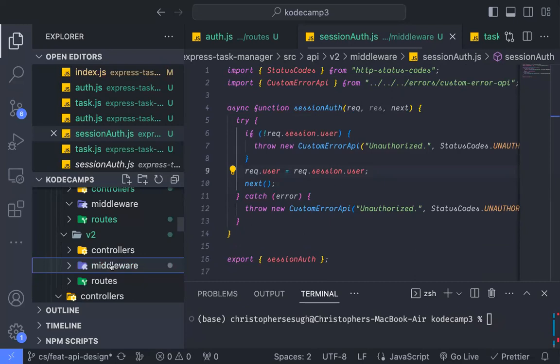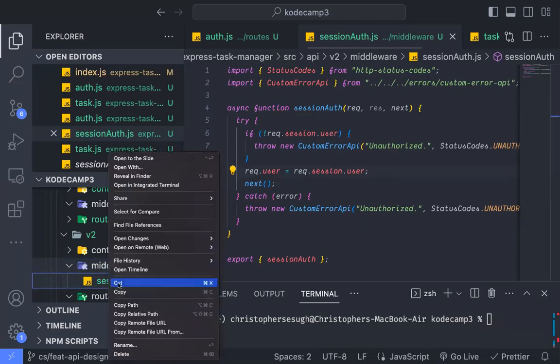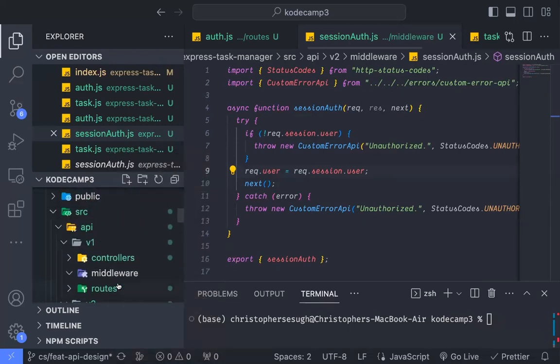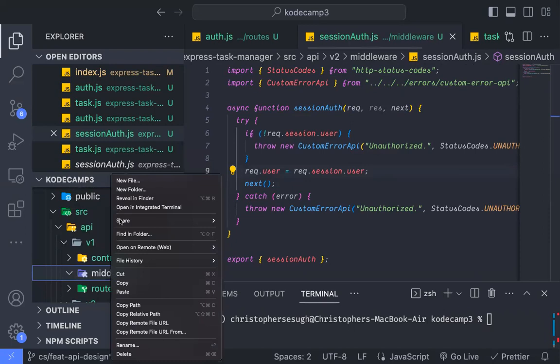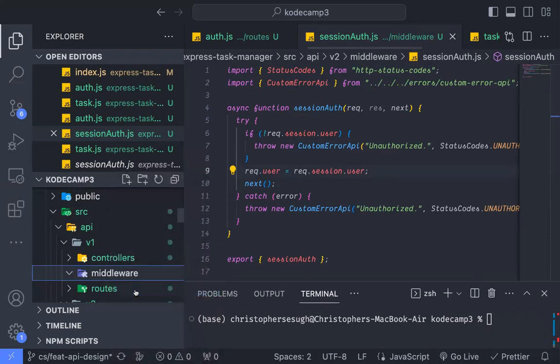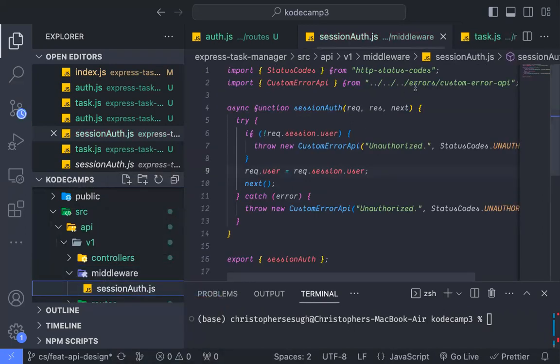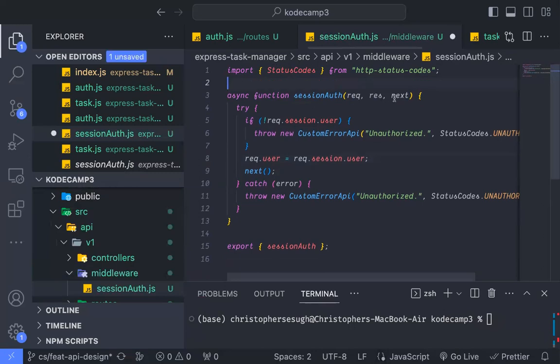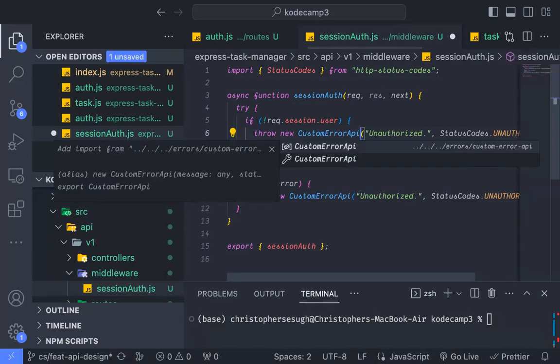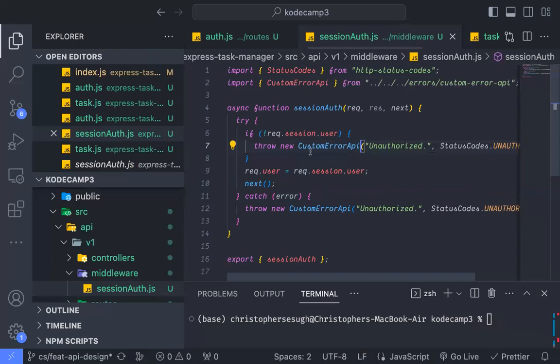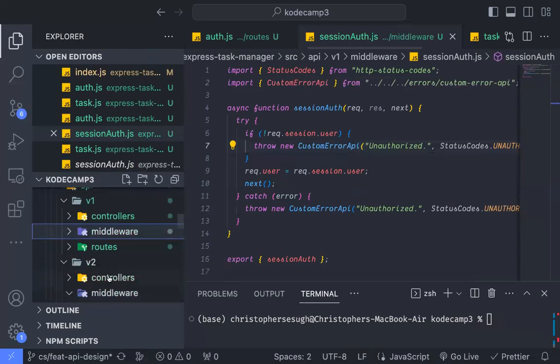Okay, so now let's go ahead in our route. No, not here. Let's cut it from here and then bring it here. Okay, so let's do away with this. I don't know if it's correct, and then import it again, like so. So now our V1 is actually complete.